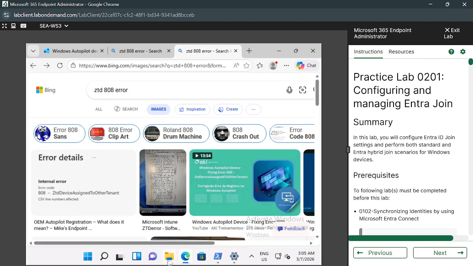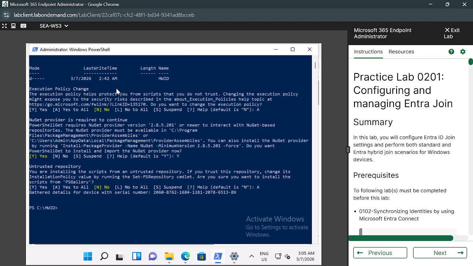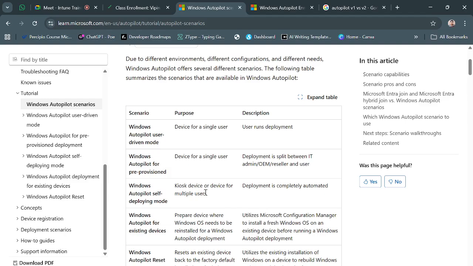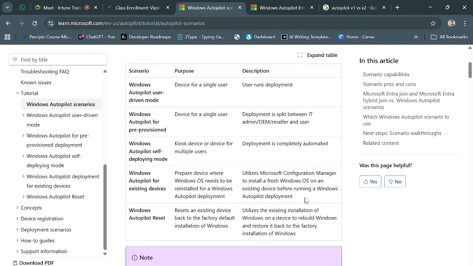These commands, and it will fetch out the hardware IDs. The hardware ID will be there in the device now. Now you have to upload it. For uploading it, you can create a SharePoint center, that is called the automation. It will connect to MG Graph, it will connect to your Intune, and it will directly upload the device to your Intune.